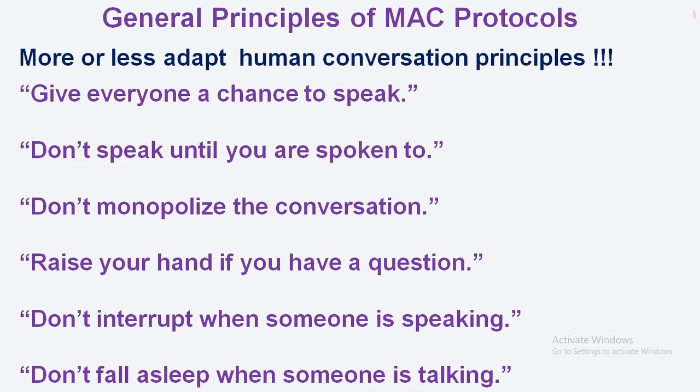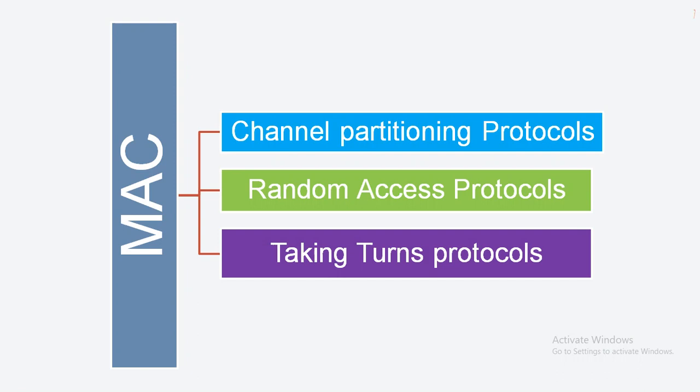Therefore, there are protocols meant to resolve this particular issue, that is, multiple access control protocols, or media access control protocols, as they are traditionally called. They are of three types. The avoidance of collision will be done by these protocols. They are channel partitioning protocols, random access protocols, and taking turns protocols. I repeat, the multiple access control protocols or media access control protocols, here media being a broadcast media. There are three protocols designed by network engineers: channel partitioning protocol, random access protocol, and taking turns protocol.